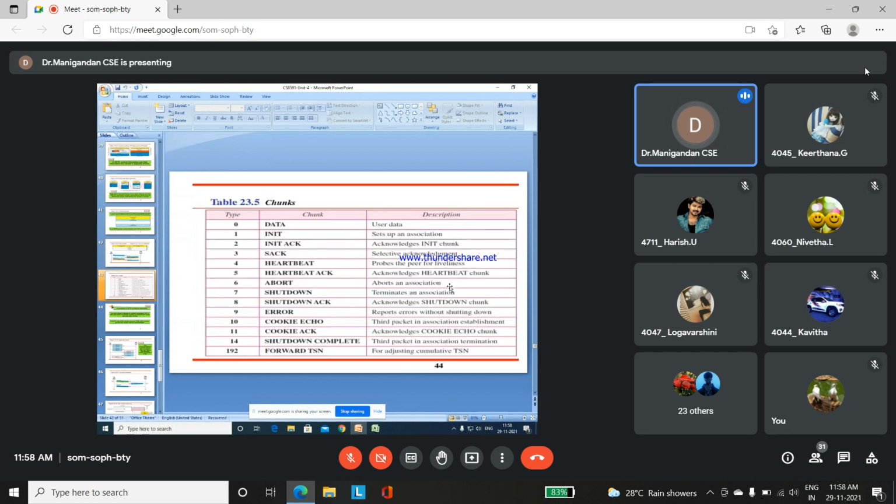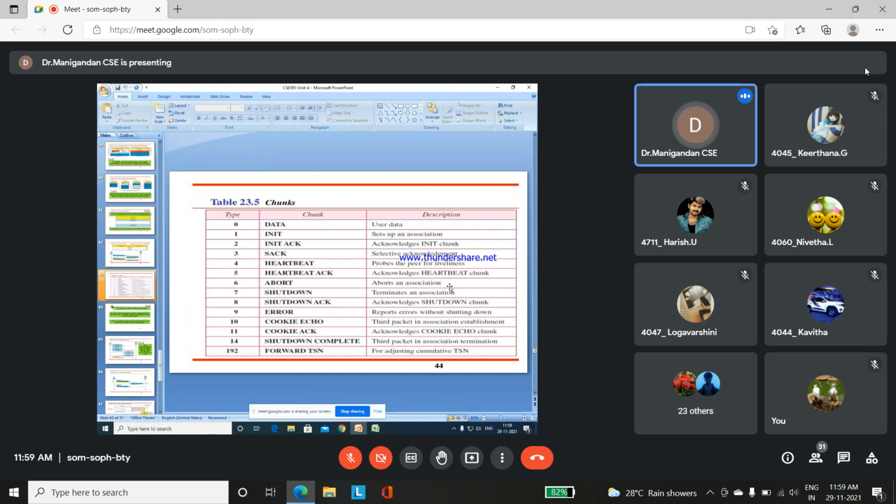And then finally chunks will be transmitted. What are the different types of chunks used in the SCTP process, what processes are carried out for the different types, and what descriptions are used for the particular process between the different types of chunks, between the server and client side.